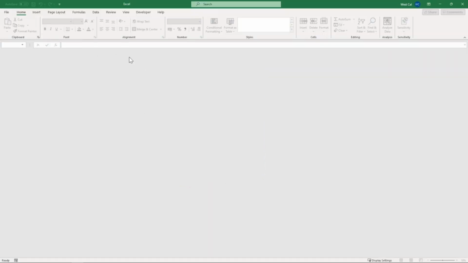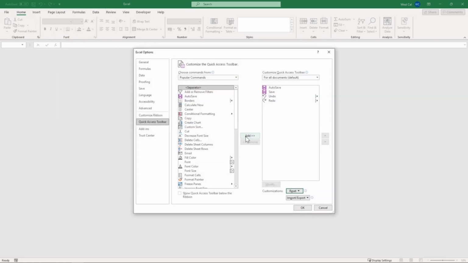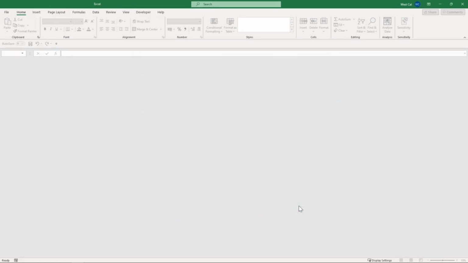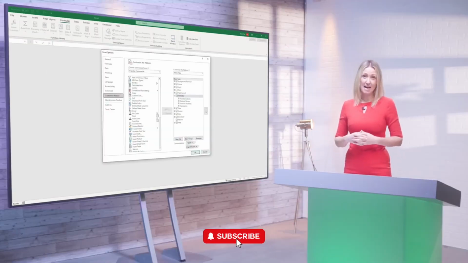Finally, you can also reset all Quick Access toolbar settings. The easiest way to open this category is to click the Customize Quick Access Toolbar arrow and click More Commands. You can show the Quick Access toolbar below the ribbon by selecting the checkbox. This checkbox positions it below the ribbon area so that it has the full width of the screen to display. You should now have an understanding about how to edit the Customize Ribbon category and the Quick Access Toolbar category. In the next part, you will have an opportunity to put into practice what you just learned by completing an exercise to customize the Quick Access toolbar.